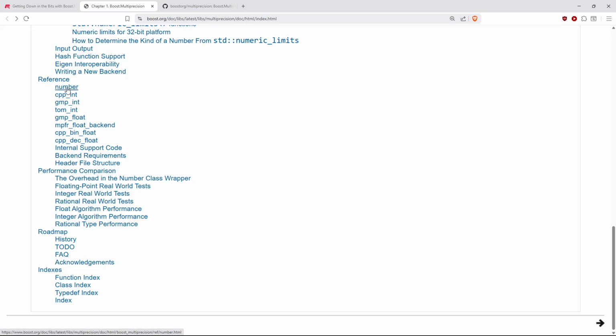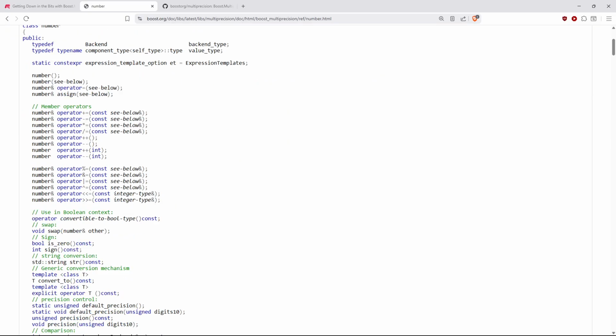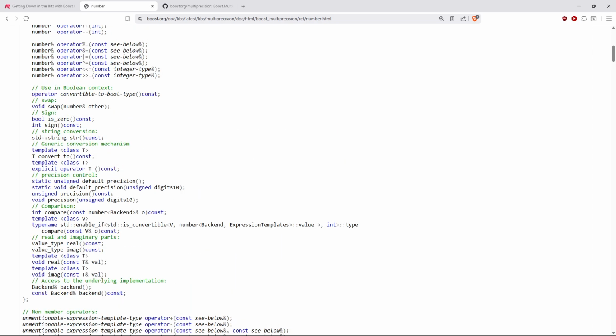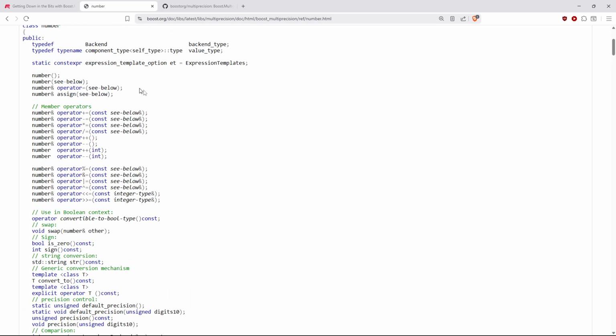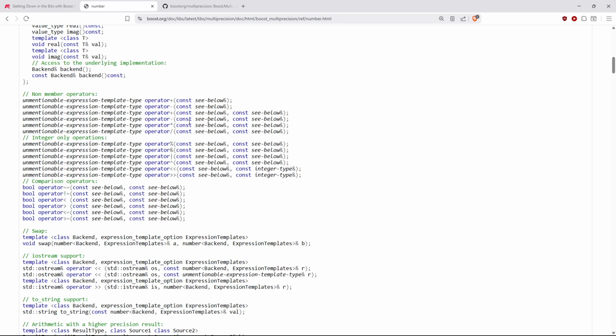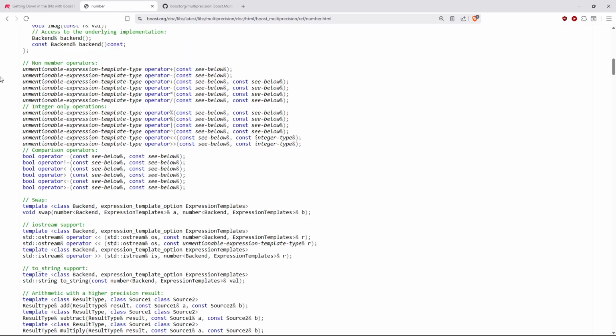This reference section here is where we start drilling down into all the nitty-gritty of these headers. So here's all the members of the number template class. The number template class takes a bunch of template arguments, and you notice these things like unmentionable expression template type.